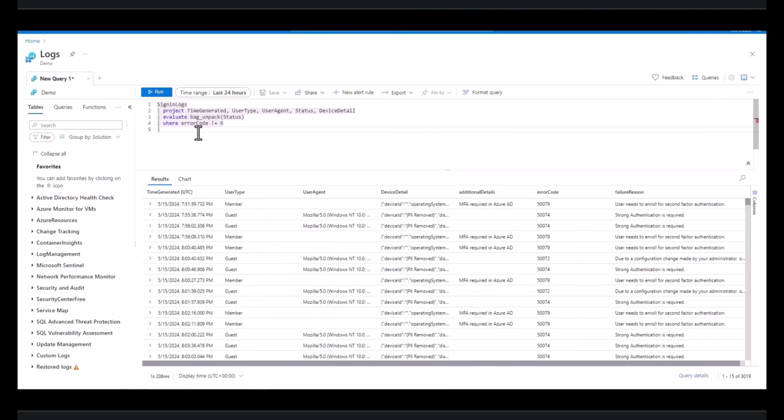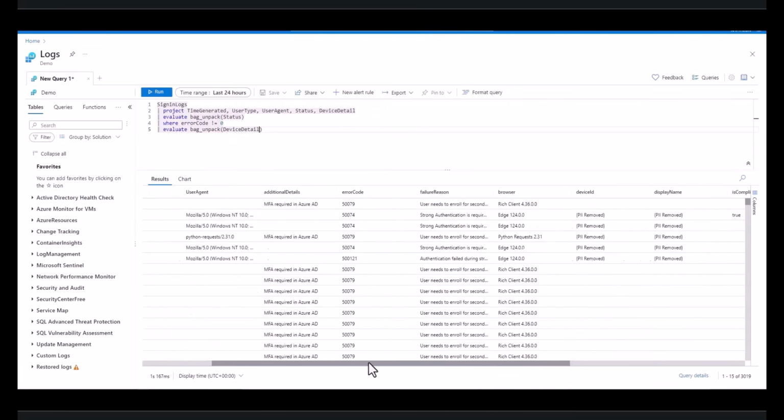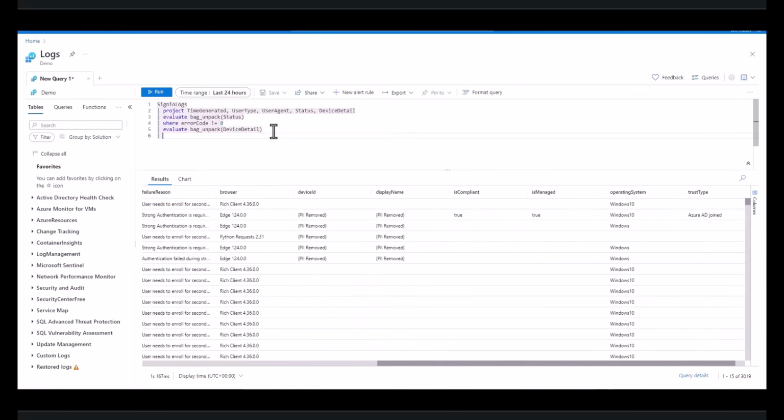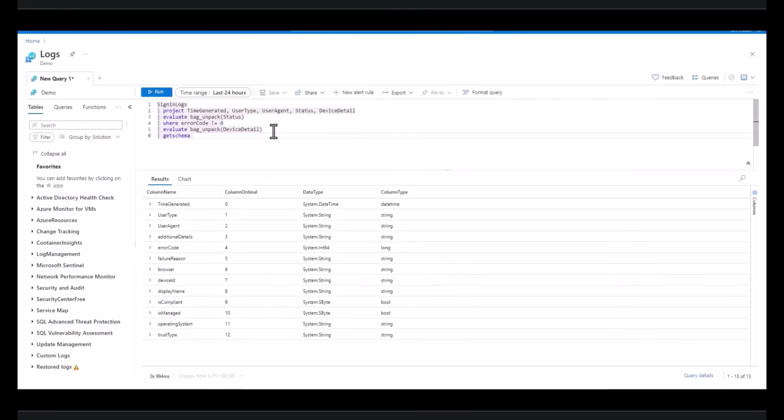Now let's use bag unpack on the device detail field to parse the JSON. When we scroll to the right, we see that all the keys from both dynamic JSONs are now in their own fields. When we look at the schema, we also see the data types of the keys inside both JSONs have still retained their original values once unpacked. One thing to watch out for is duplication of field names. If the table already includes an exact match of the key name you're trying to unpack, it will produce an error.